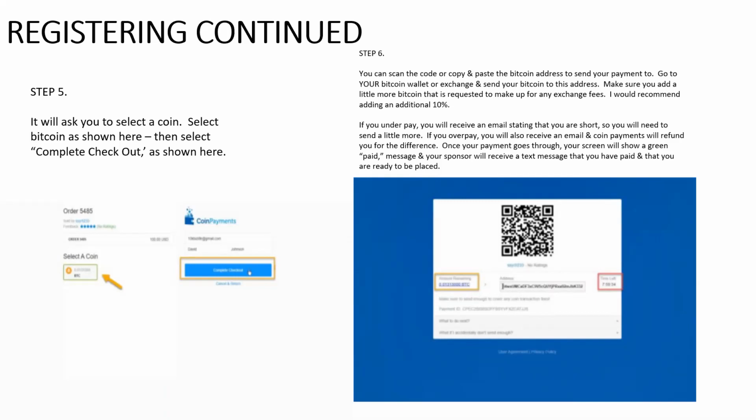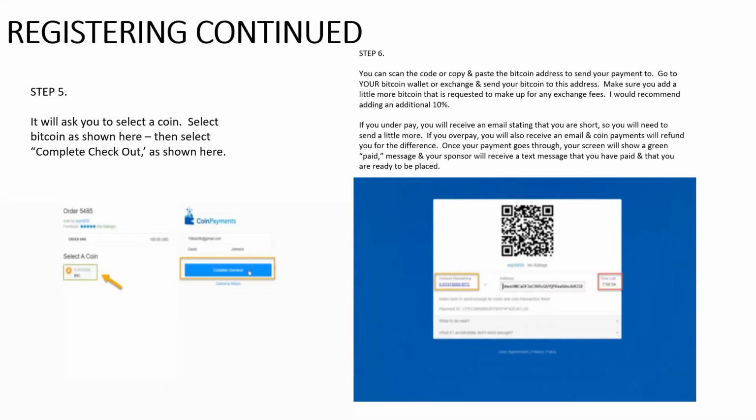If you overpay, that's okay, because you will receive an email, and on that email, Coin Payments will ask you for your Bitcoin address, and they will give you the difference back. So kind of give you a refund on that difference. But if you underpay, it'll sit there and clock forever, and you'll be wondering why your payment didn't go through because you didn't pay enough. So whatever they ask you to pay on the left in that little square there, pay 10% more than the package. That's a good rule of thumb because that seems to work really well.